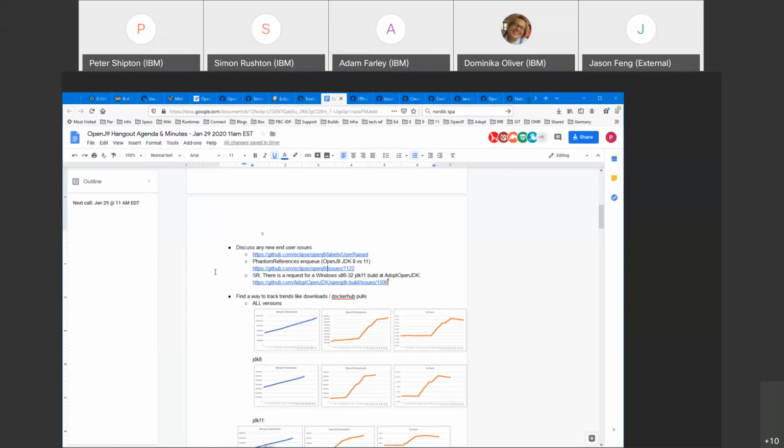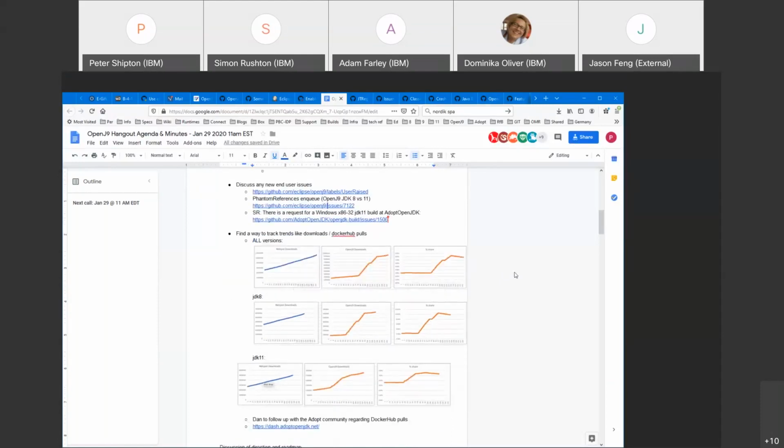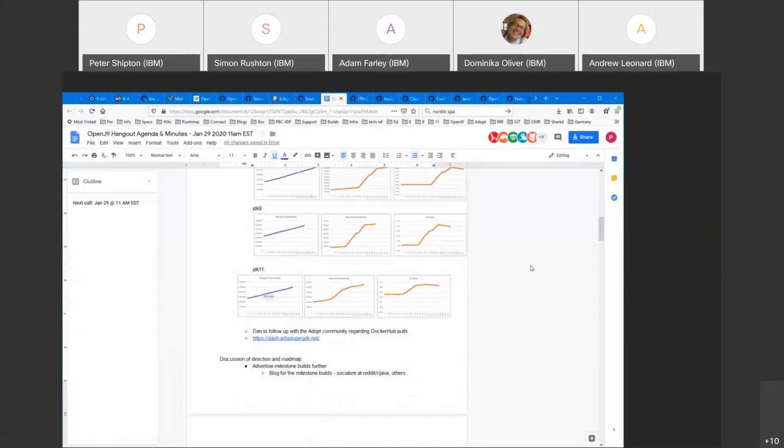Yeah, so again, in that issue, I have asked the raiser what his use case is, why he really needs this. Okay, sounds good. No response yet, though. Has there been any updates to the download trends? So I've updated them. The trends are continuing in the direction they did last week. Okay, let's just move on then.